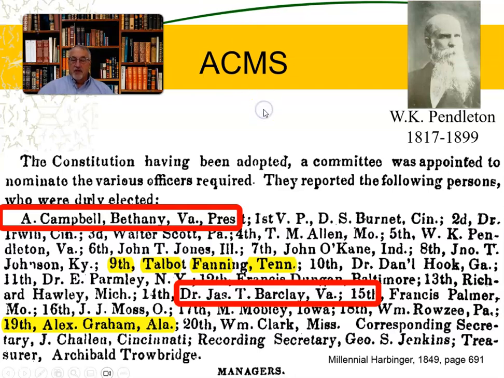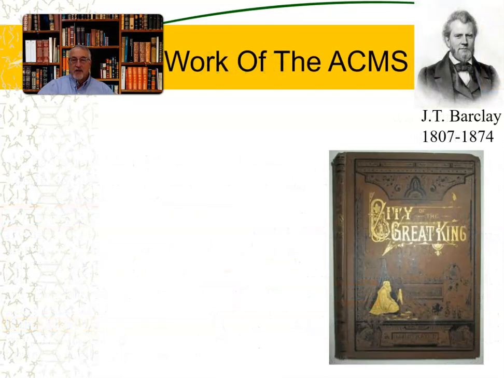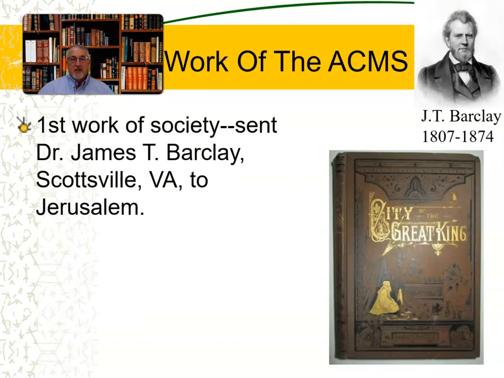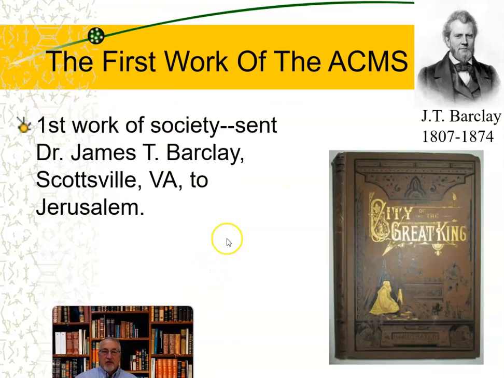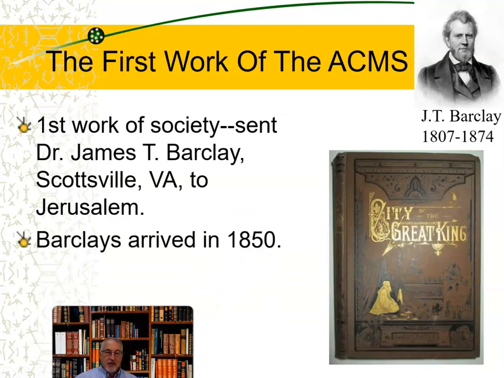Well, Barclay goes off. By the way, Barclay is related to Alexander Campbell by marriage. I believe Barclay is married to one of Alexander's daughters. He had several daughters, by the way. And so this first work, Dr. James T. Barclay, Scottsville, Virginia, to Jerusalem. They arrive in Jerusalem in 1850.